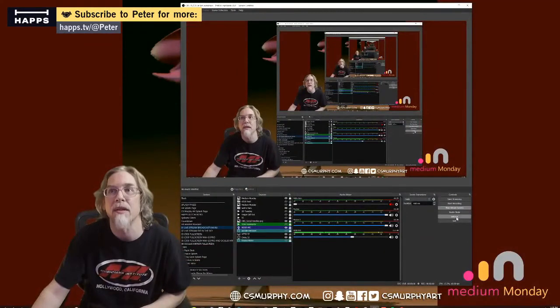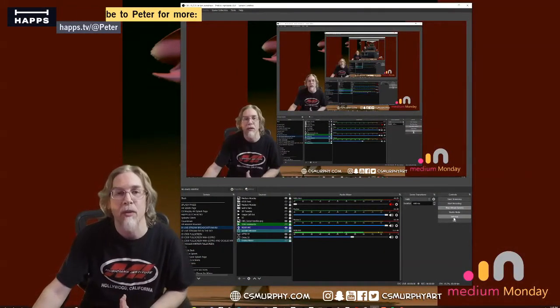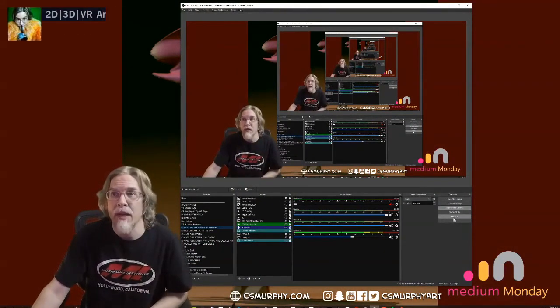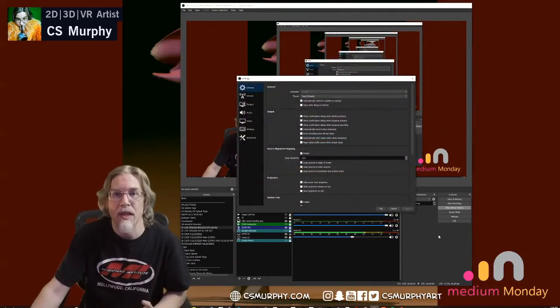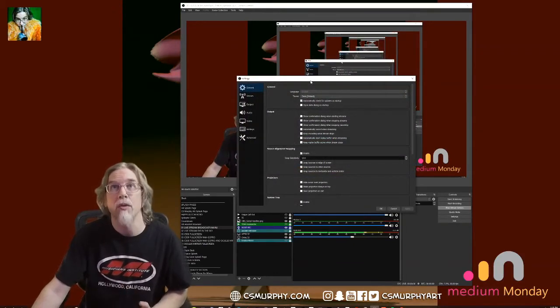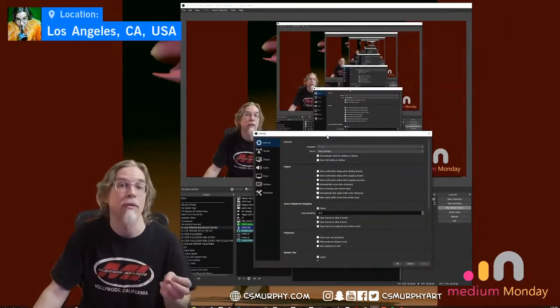The reason I said all that is because I'd like to draw your attention to one thing in this broadcast software, and it has something to do with your graphics card. As long as you have an NVIDIA graphics card, what you can do with OBS is put all of the processing, the graphics and everything, on the NVIDIA graphics card as opposed to your CPU.